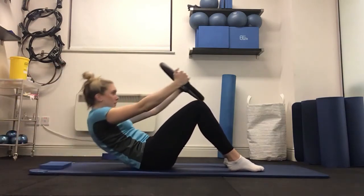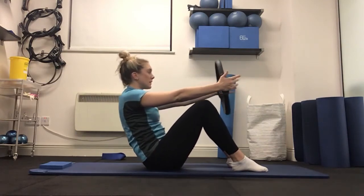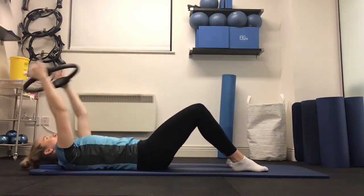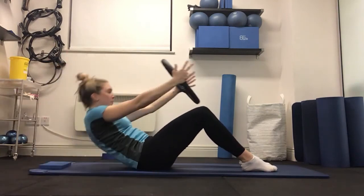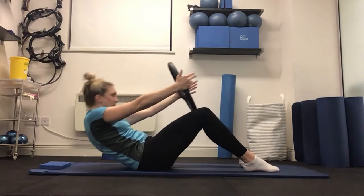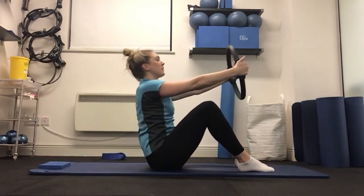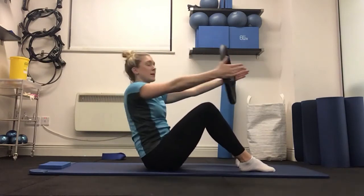Rolling up. And then we're going to rotate to the right side. And down. Rolling up. Rotate to the left. And down. So just bring the arms up a little bit higher. Rolling up. And down.